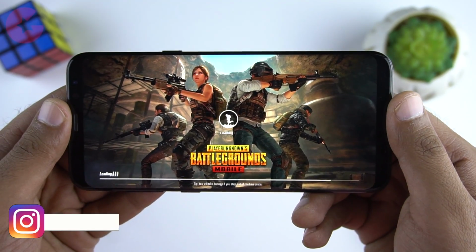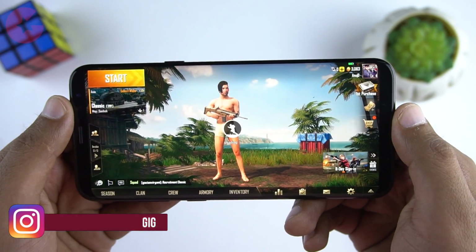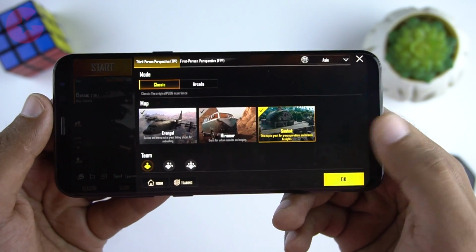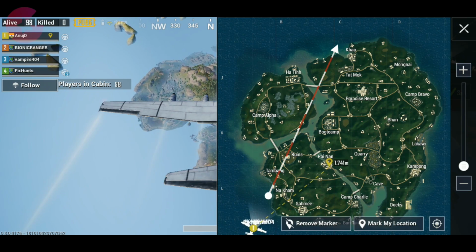The new update for PUBG Mobile Beta is now available and it's the 0.8.0. In this update, there are lots of new features starting from a brand new map in classic mode which is Sanhok. It's a mini 4x4 map and I personally like this map a lot.